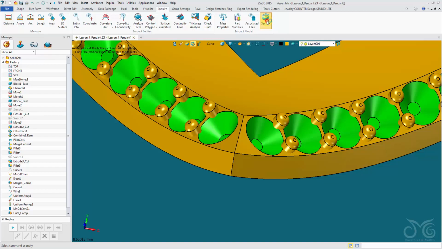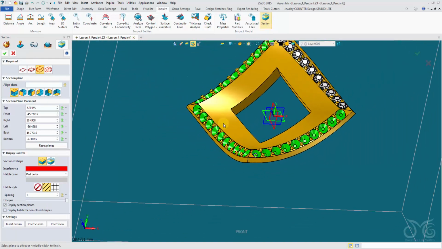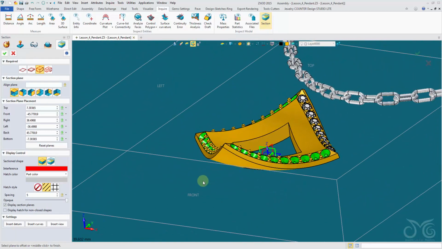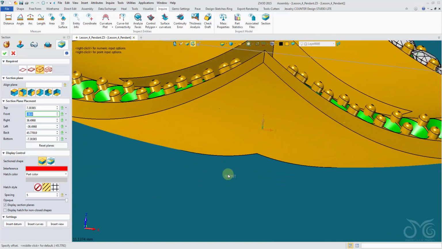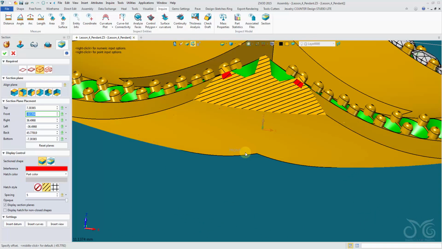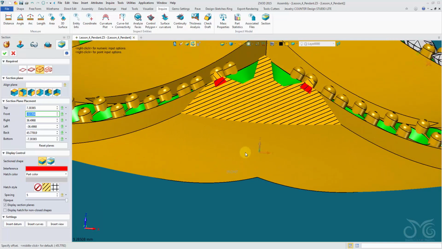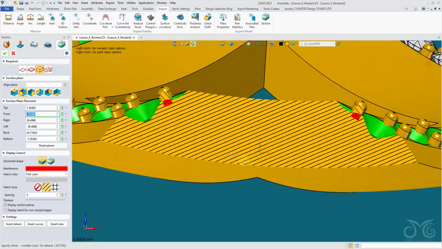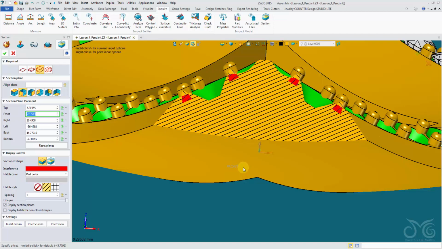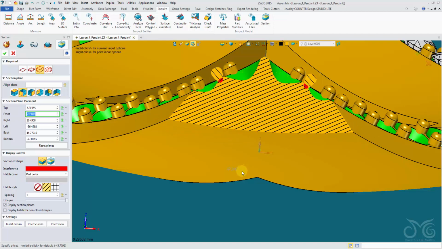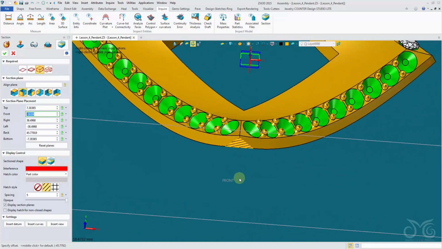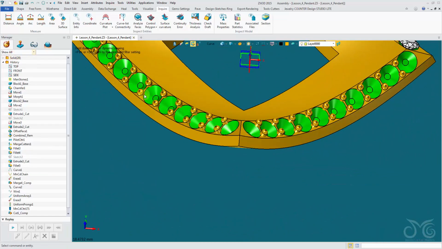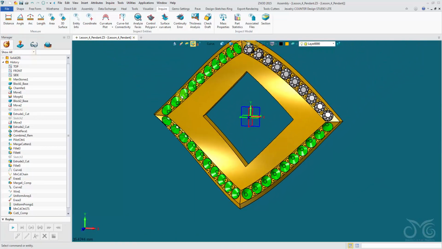Let's use our section tool. To see, and that looks okay. We're not removing more material as the cutters goes down. Okay, that seems okay to me.